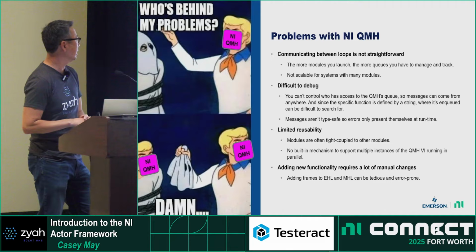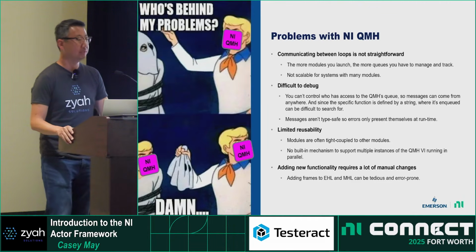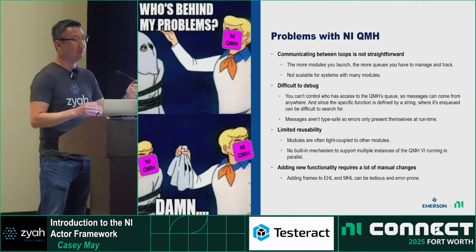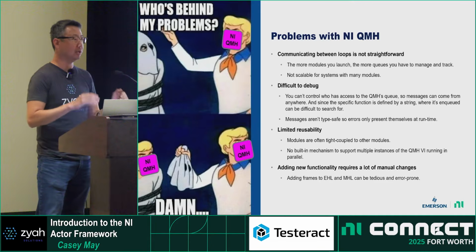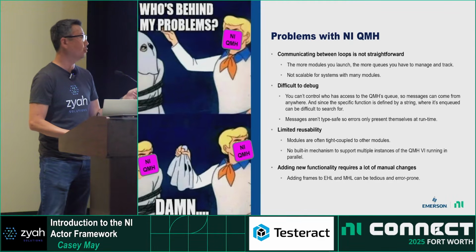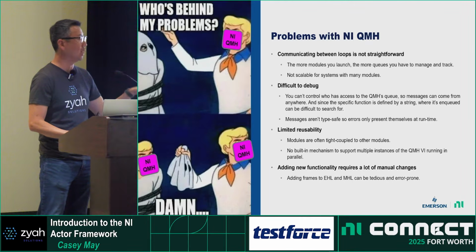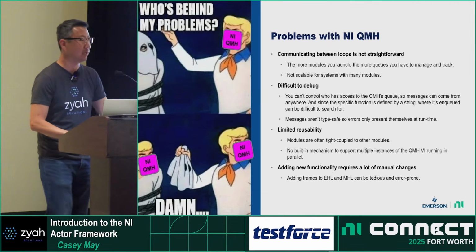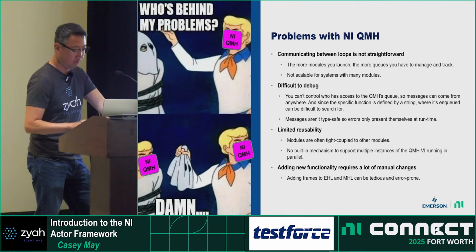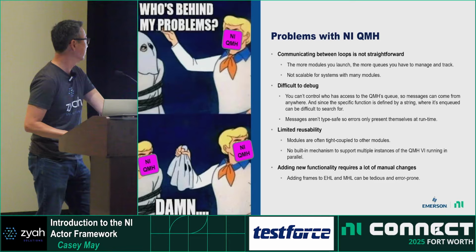Also, a big one, I think, is that the messages themselves, the data that you input on them, are not type safe. People are probably familiar again with that string and variant combination, that cluster that gets put onto a queue. When you are unbundling that data and translating it back to the data that you want, if you happen to have put the wrong data into the queue and now you try to convert it into something that it's not expecting, you will get a runtime error. But you only get that at runtime. You can't catch that up front very easily.